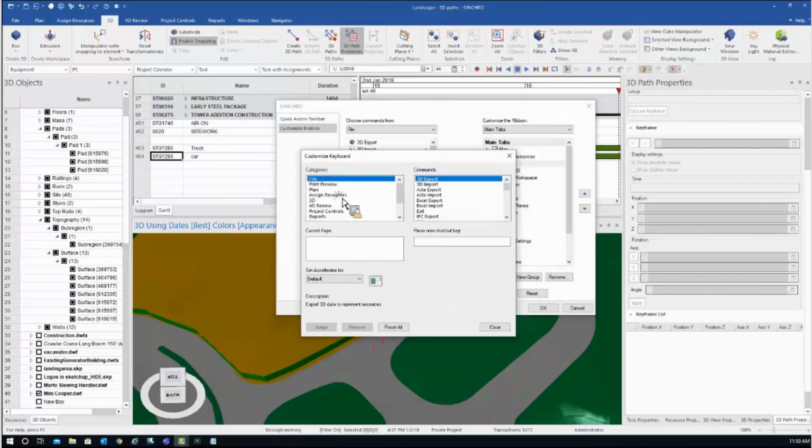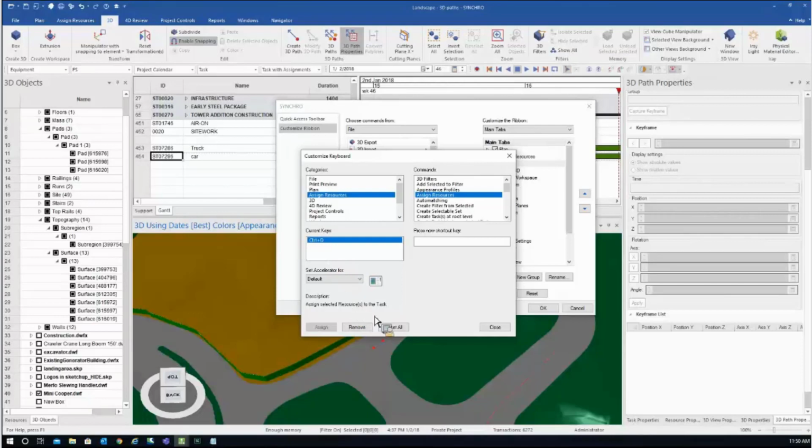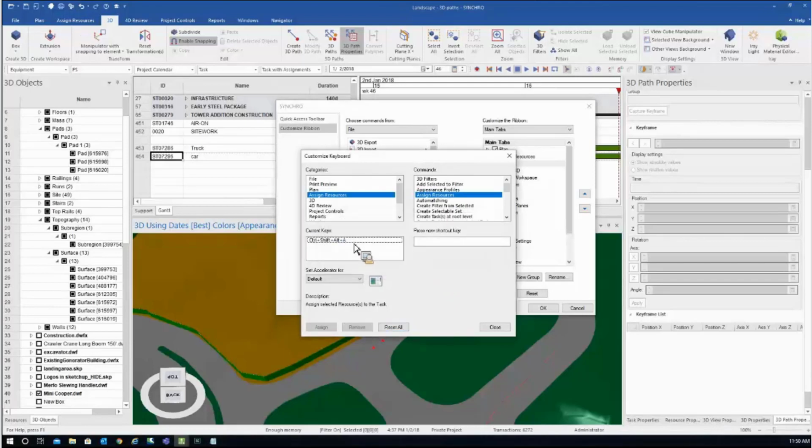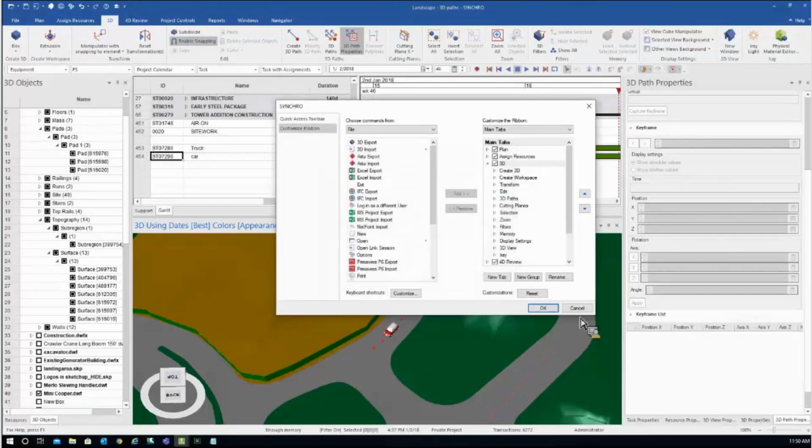Click on customize, and for assigning resources, you can see I've changed the default one to be Control D, because I think the default one, if I'm doing a reset, is this one, which I can say that I don't like. Close.